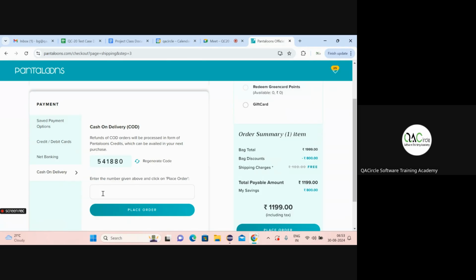Again, it becomes an invalid input, and it will become a negative input, correct? And I can provide alphanumeric characters, or I can leave a space in between this generated code, and I can provide special characters and then try to click on place order. So wherever there is a text field, I can come up with negative cases.